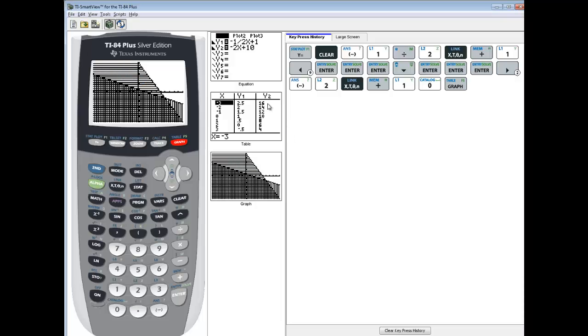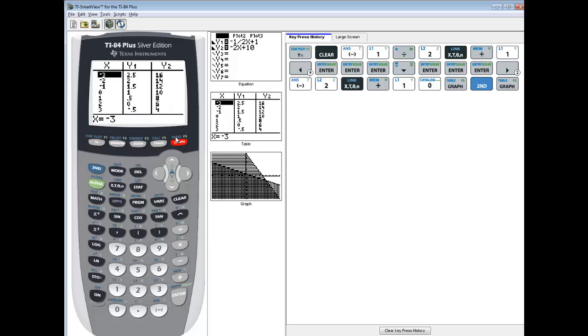Or once you put this in here, go to your table. So if you do second table, then you can use some points here to plot. See, like here's 2, 0. That's a point I could plot. And 0, 1. That's another point. Now for my y2, I could have done -3, 16, or well, that's probably too big. 0, 10, and 1, 8. So you can also do that. Now second mode, exit out of that. Okay, so let's go to our next problem.